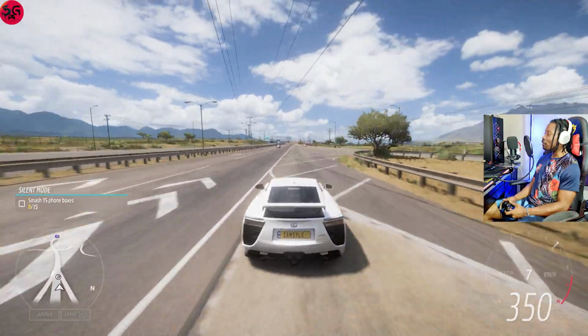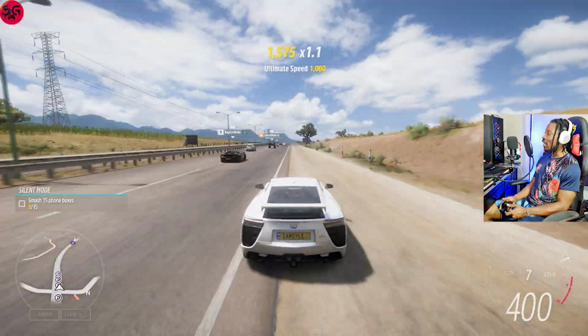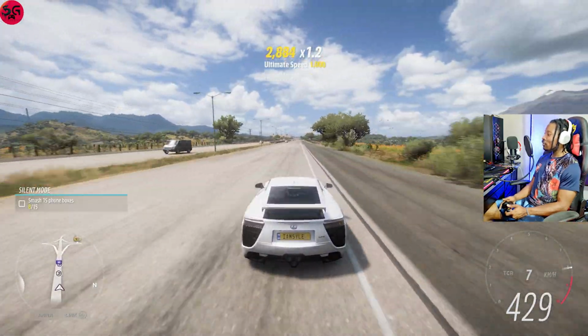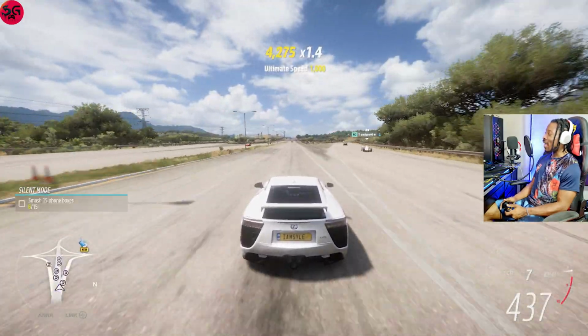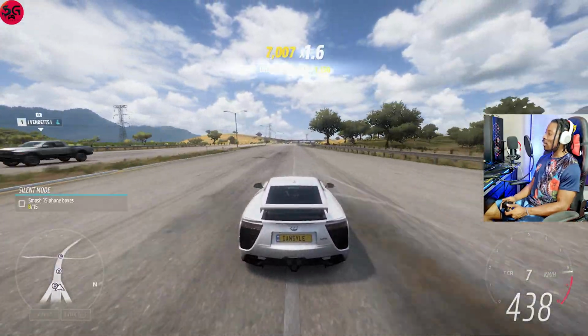Sorry for that, but I really do not believe it's going to have any impact on the final run. So let's get straight into it and see what we are going to record in it. And it is also on the 7th gear as well. We just hit 430. We are definitely surpassing that of the Honda. And if you didn't know, the Honda comes with a 6.2 liter V8 engine.